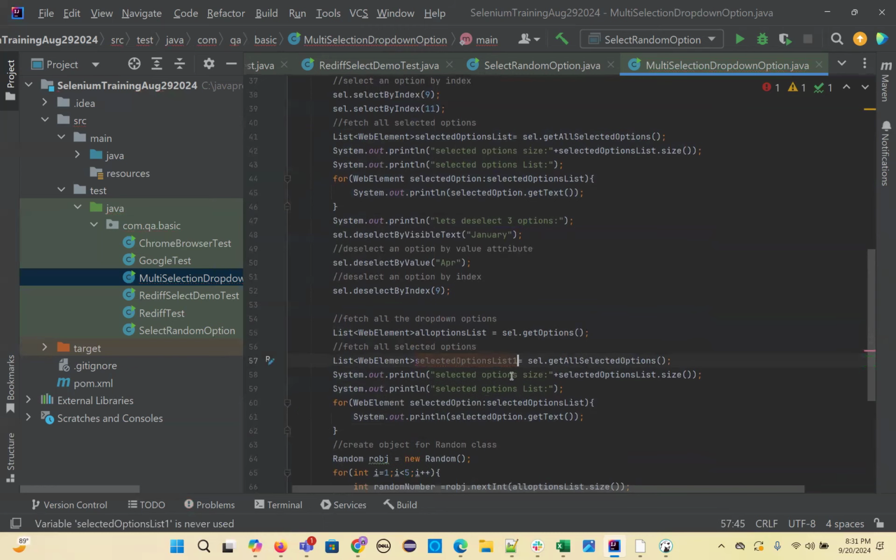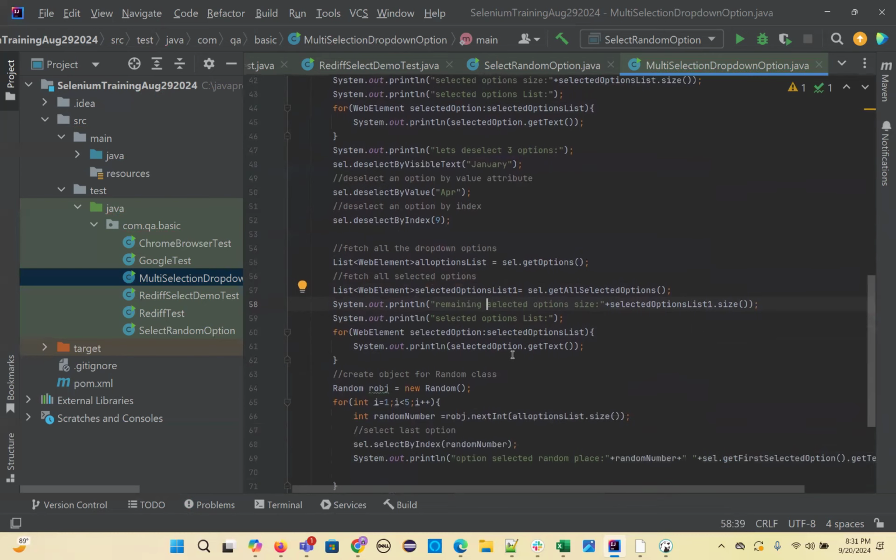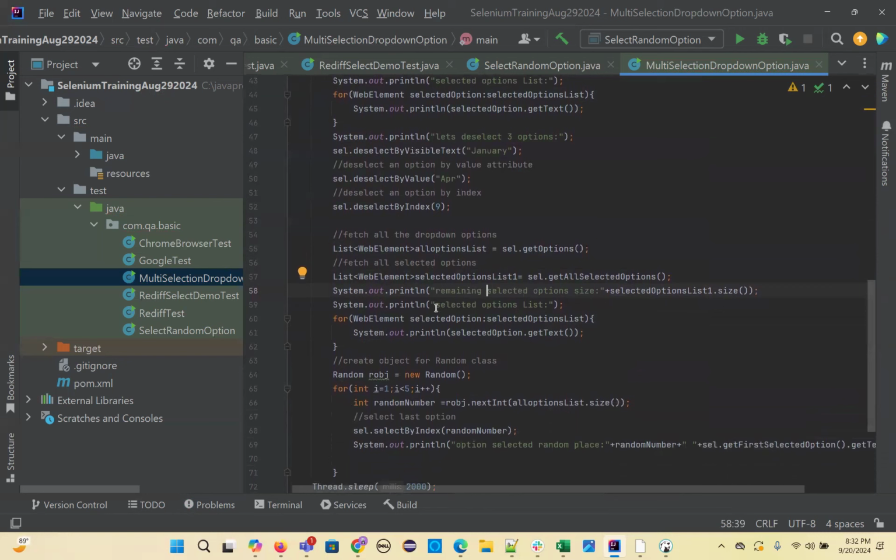So maybe I'll put a list one dot size, the remaining selected options size after deselection. So the remaining ones are right.